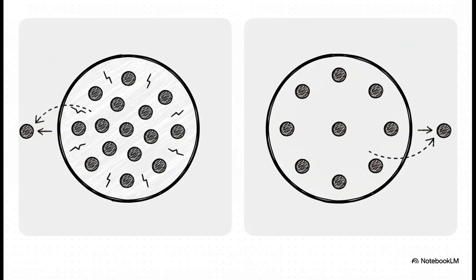Now you have to see this, because it's one of the most famous little quirks in all of chemistry. You would think fluorine, the king of pulling on electrons, would be the most excited to gain a new one. But it's actually chlorine, right below it, that has a higher affinity. Why on earth? Well, fluorine is just too small. Its electrons are crammed into such a tiny space, it's like trying to shove one more person into an already packed phone booth. The new electron feels a ton of repulsion. Chlorine is a bit bigger. There's more elbow room, so it's actually a little more welcoming.